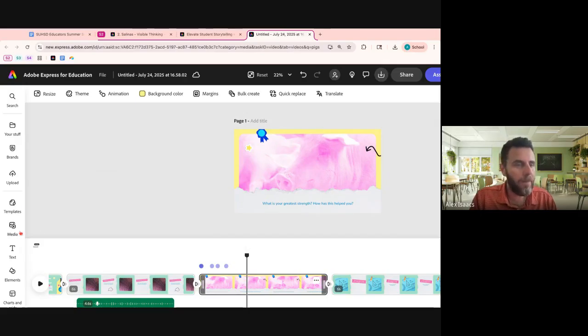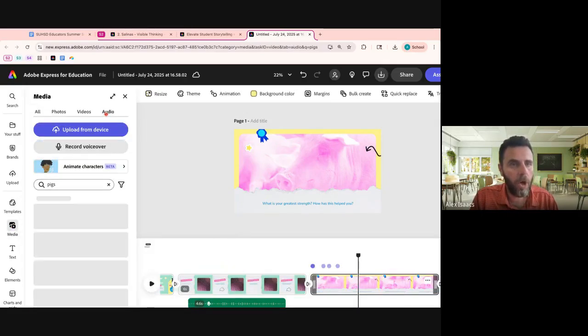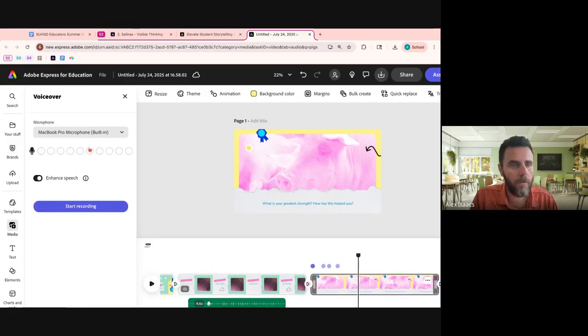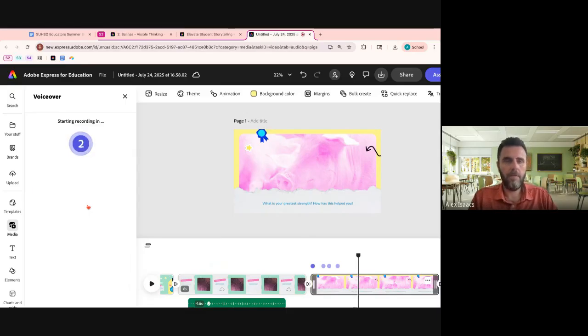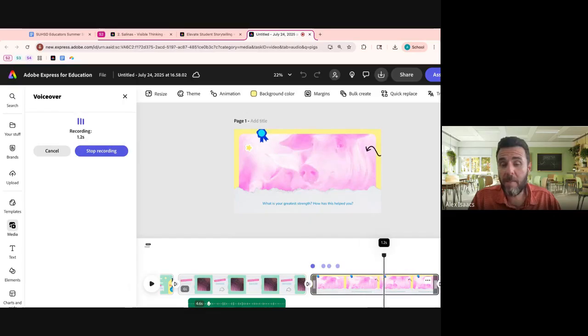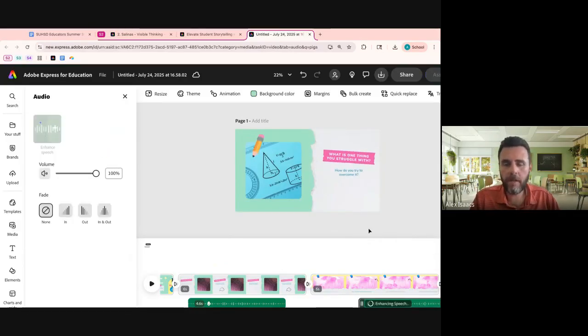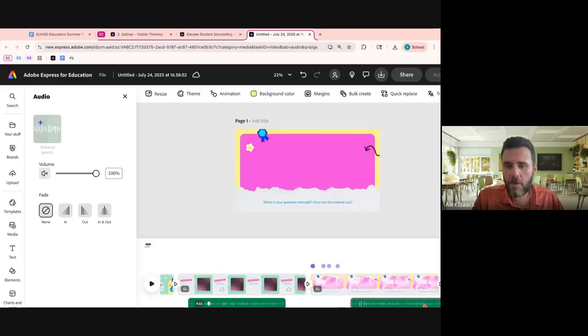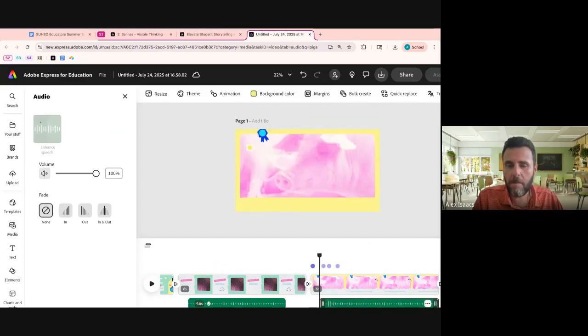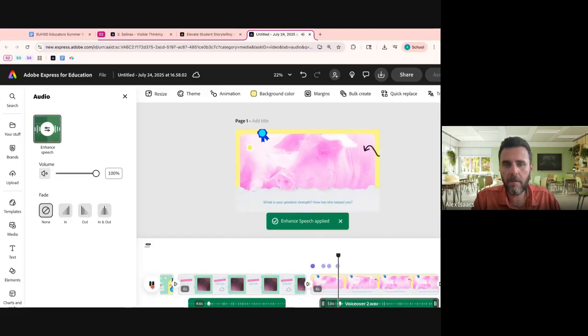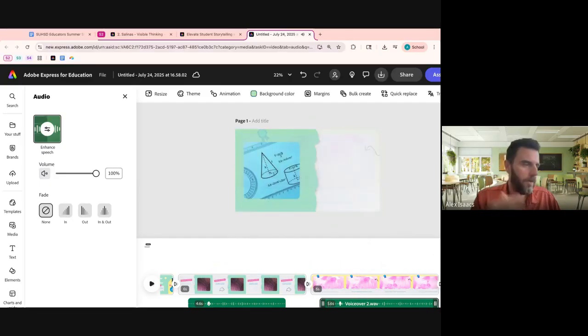So going back to media, go to audio and select record voiceover. My greatest strength is my intelligence, and it has helped me leave lasting impacts on my friends. Hit stop recording. Now, I forgot to drag back that bar to the beginning of this scene. So all you have to do now is click and drag that green bar over to this pink scene with the pigs up top, and you should be ready to go. Once again, I can hit preview with this play button. Beautiful. So just got it in again before some of those animations might have gotten cut off.